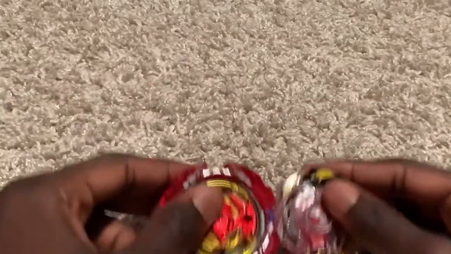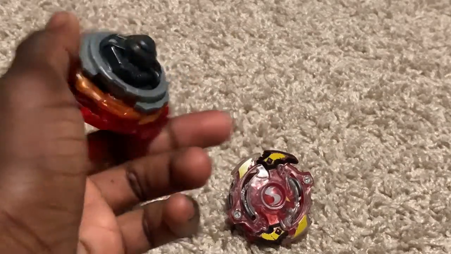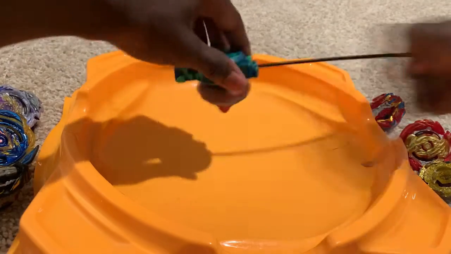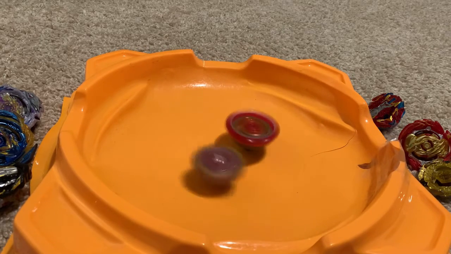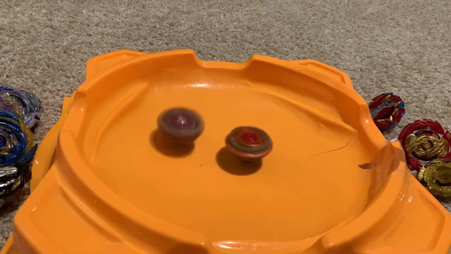let's put these guys aside and get to our first battle, which is Revive Phoenix, 10 Friction Slingshot versus Stormspriggan, Yell, and Unite Dash. Round one, launching Spriggan first. 3, 2, 1, go. Shoot. Okay, armor's off, and it's off.